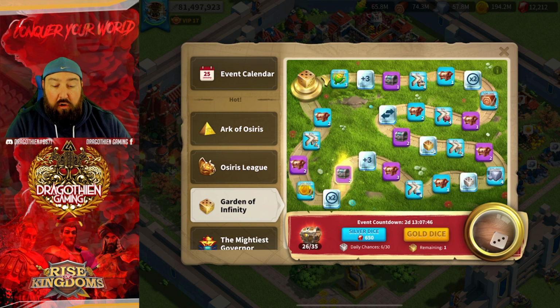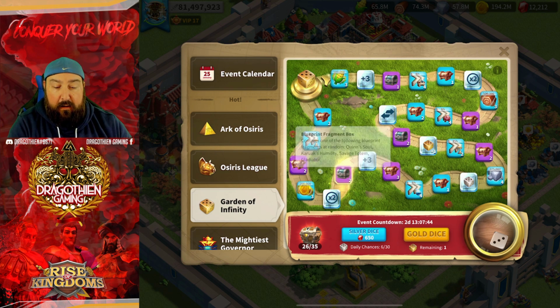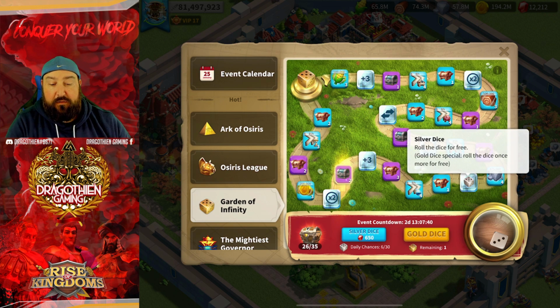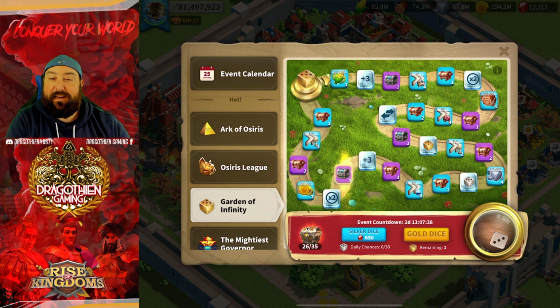Now I used a gold die for that, and because it rolled as a silver die, I didn't get any doubles. So that was like the worst possible place to land. This is what's frustrating about this event.